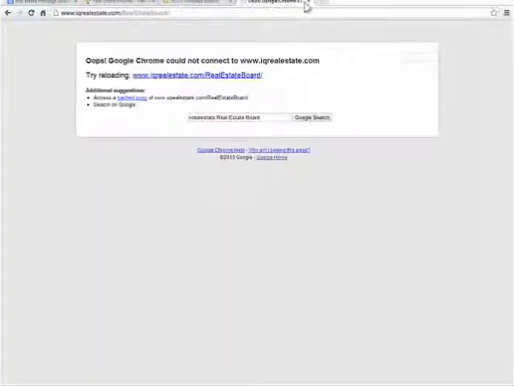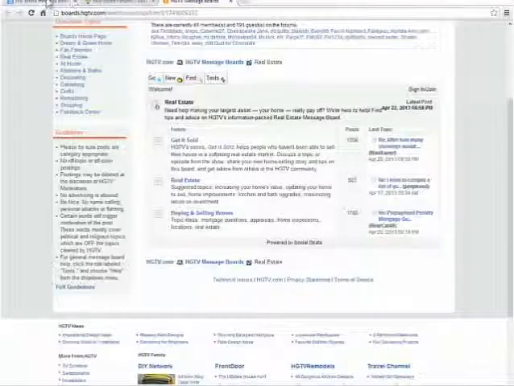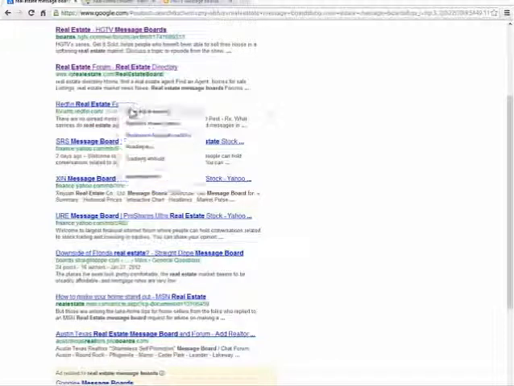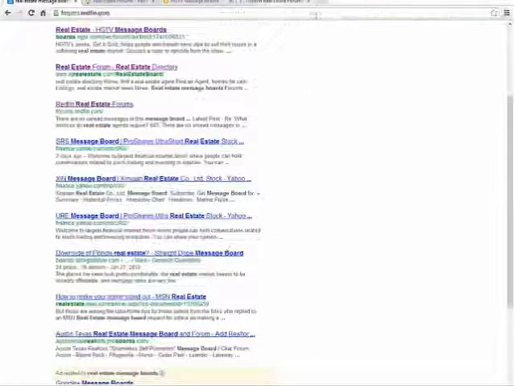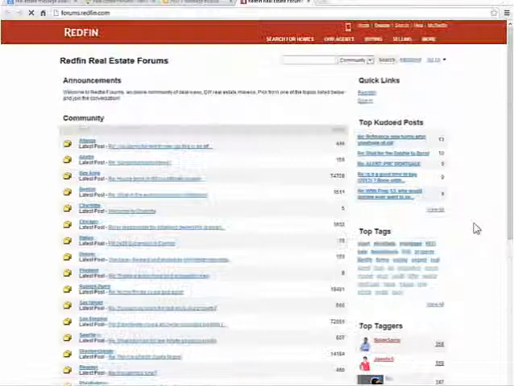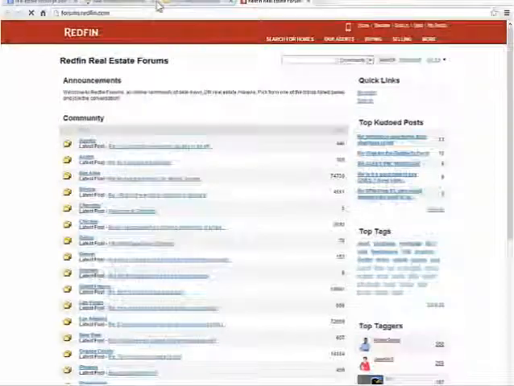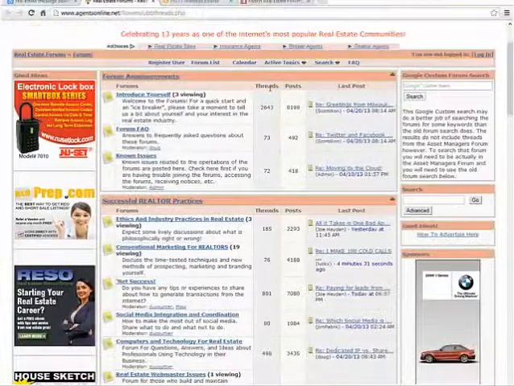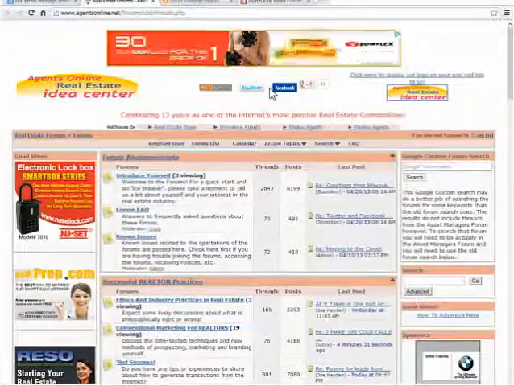And the next one isn't coming up very quickly, so maybe that one doesn't work. We'll assume it doesn't work and click on another one. Redfin Real Estate Forums. Again, here's another one. Very active, it looks like.